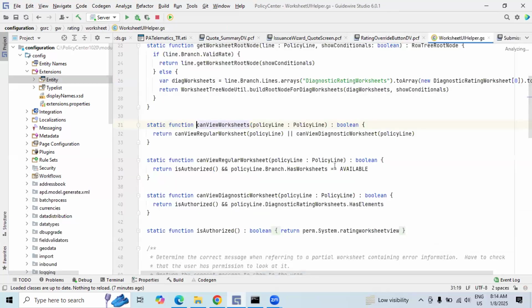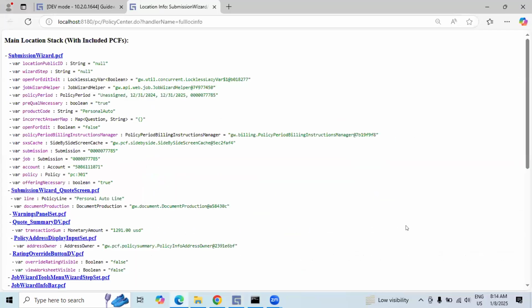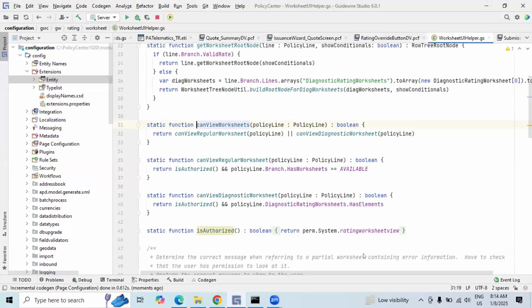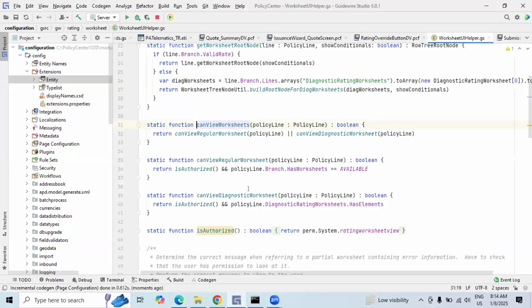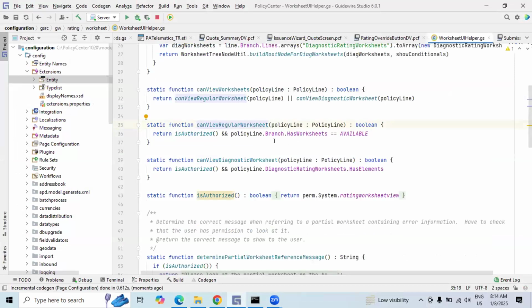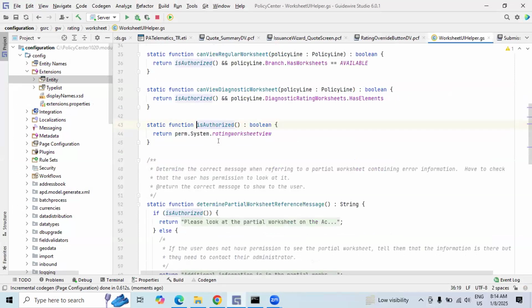Initial. Can view worksheets. Sheets. Worksheet. What's the worksheet? It's authorized. Rating worksheet view is there. Okay.